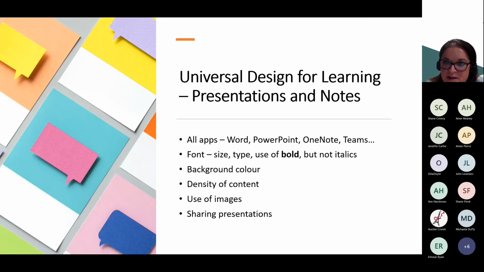So I'm not going to spend an awful lot of time on universal design for learning around presentations and notes, because you can find a lot of this very easily now by going to websites like ahead.ie, who offer the UDL badge training for educators, dyslexia.ie and the British Dyslexia Association. They have really good tip sheets where you can see at a glance if your presentations that you use in class are accessible and are adhering to the principles of UDL.